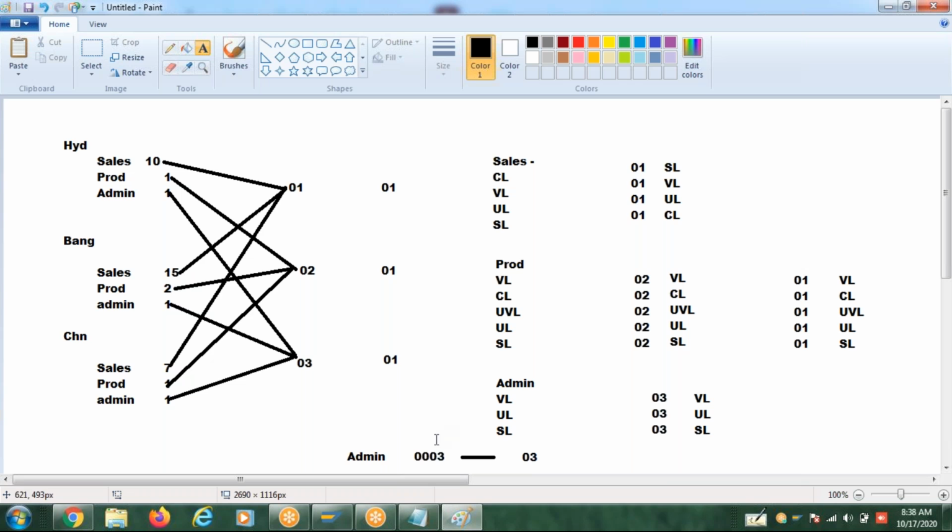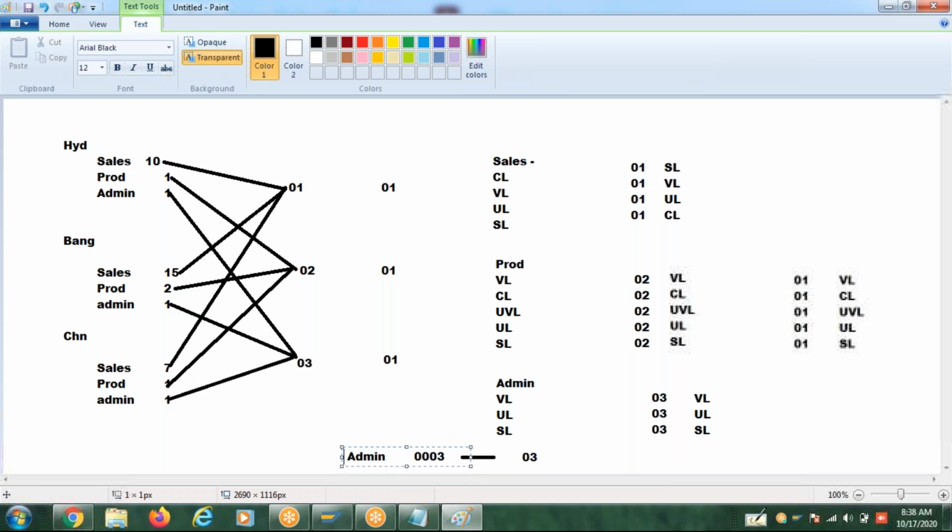Now take the same example. You're hiring an employee to admin location. According to the policy, only these 3 leaves should be applicable. But if I'm trying to maintain CL for the employee in admin location, will it stop me?